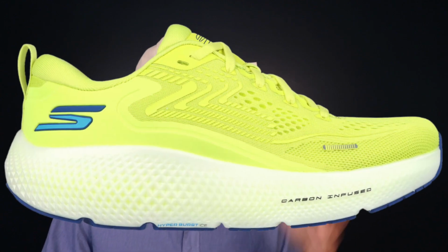Frankly, a lot of that money is going into development, and they have this spray and pray technology with their whole product suite where they're just dropping shoes left and right. It's even hard for me to understand on their website what's a running shoe, what's not a running shoe. So Skechers, you got a lot to work on. Here with the Max Road 6 though, we got a great max cushion trainer in the same vein as something like the Saucony Triumph or the Asics Gel Nimbus 25, but it's coming in at $30 cheaper than those shoes at $130.